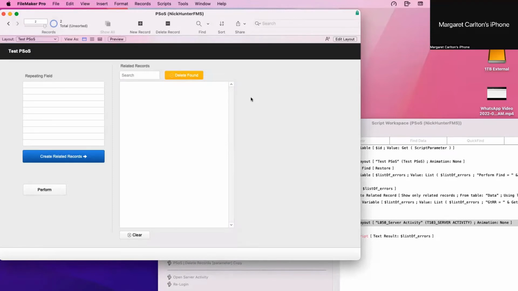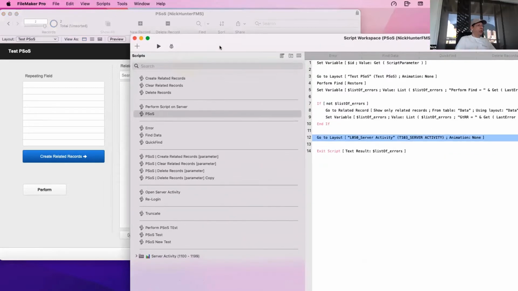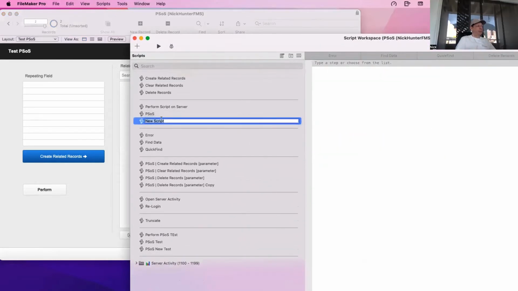So at startup, I typically have a script, and we know that I have a script that says on first window open. Okay, and this is where I'm defining things. The first thing I'm defining is if I am currently running on server, right?